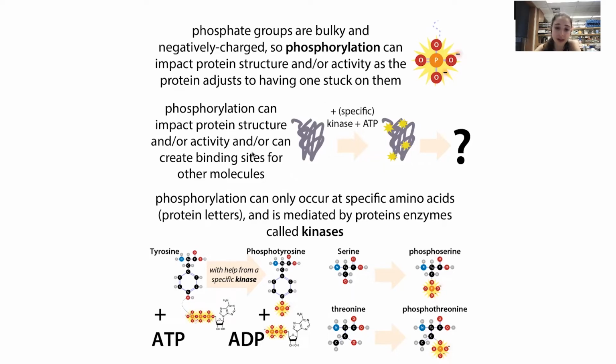And so it can happen at tyrosine, to give you phosphotyrosine. It can happen at serine to give you phosphoserine, and that's what we're talking about today. It can happen on threonine to give you phosphothreonine. Because serine and threonine are both small and similar in size, you'll have kinases that are serine threonine kinases, that can phosphorylate both. But typically tyrosine, because it's so big and bulky, has different kinases. So you'll talk about tyrosine kinases and then serine threonine kinases.